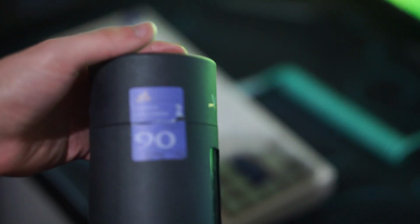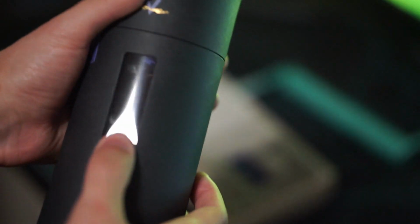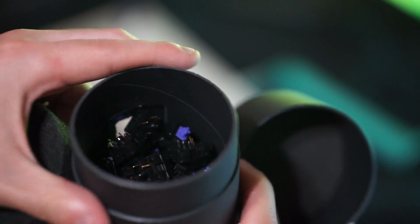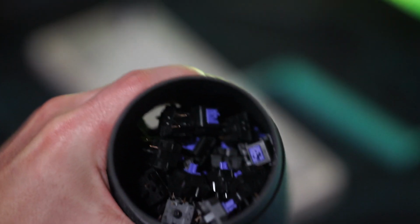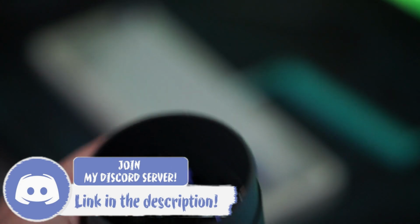Today we're going to be taking a look at the Vertex V1 mechanical switch that was sent over to me by clickclack.io for my honest review. Now this is their newest switch in collaboration with JWK, and we all know JWK as that budget keyboard switch manufacturer. But the cool thing about these switches is they've collaborated with JWK directly to create the housings for this switch, so they do not require any sort of film or anything like that, so you can think of tighter tolerances compared to JWK's usual molds. So that is already off to a great start.